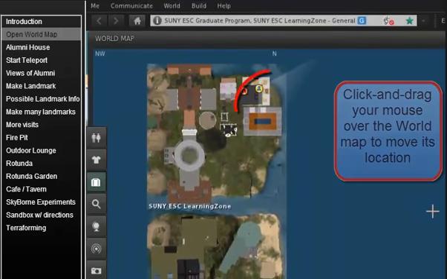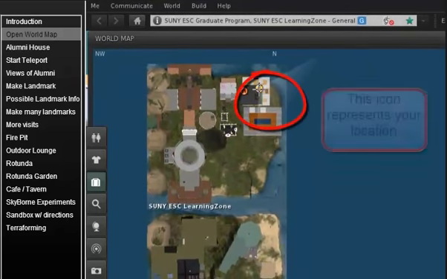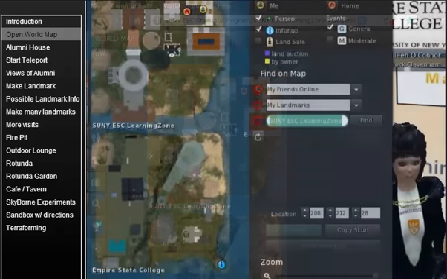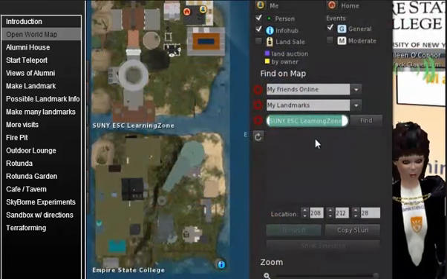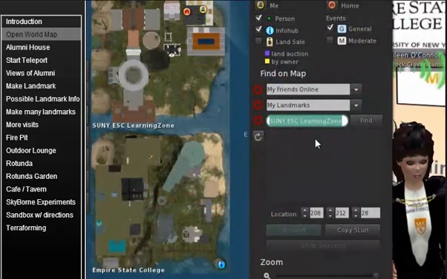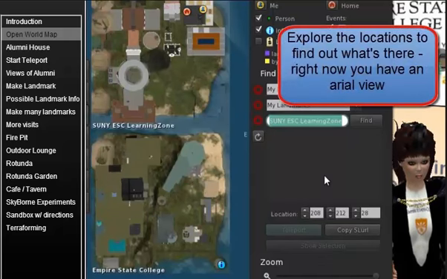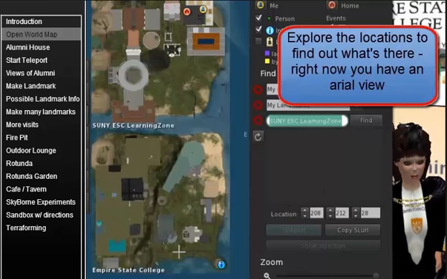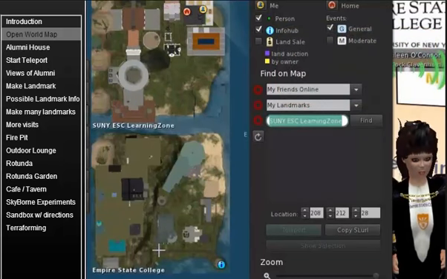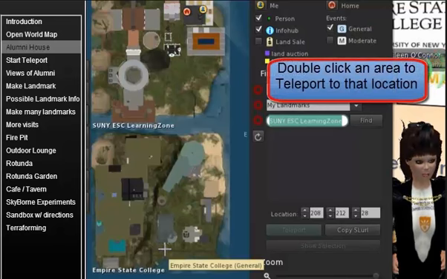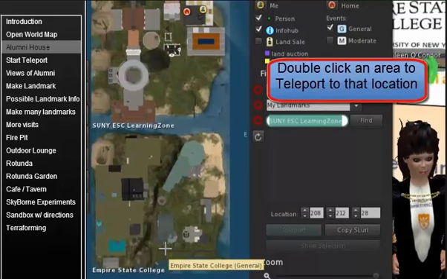That shows the location where you're presently situated, and here I am at this little yellow icon. Now I just clicked and dragged the map up so that you can see we actually have two islands, and this is an aerial perspective, so it's a little hard to figure out what's what until you've been there. But I happen to know that if you go down to the bottom area here, you're going to see a very interesting replica Empire State College building.